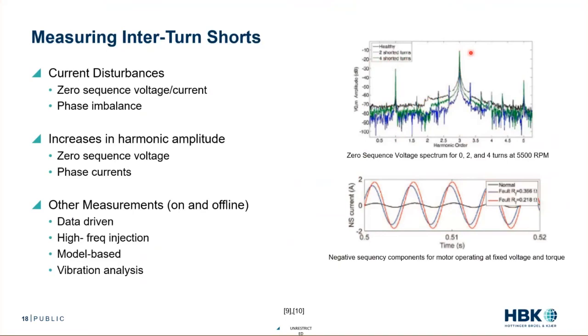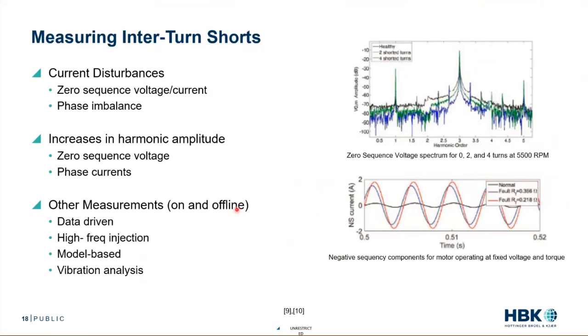So that's cool. We have some really good indicators and multiple indicators that show us, hey, a failure is happening. And then if we have enough of these, we can start to identify why is that failure happening and where is that failure happening. This might tell me I have a turn-to-turn short. This and this might tell me I have a turn-to-turn short in phase 1.